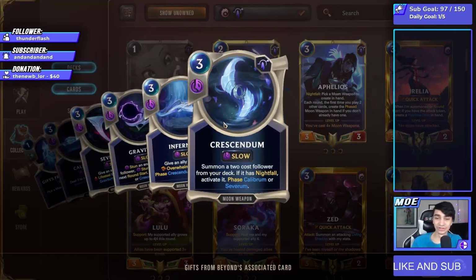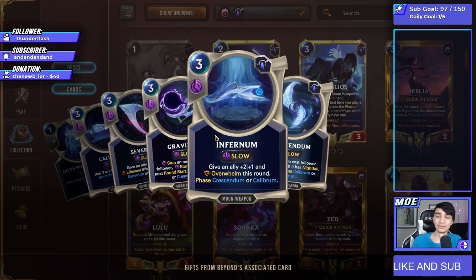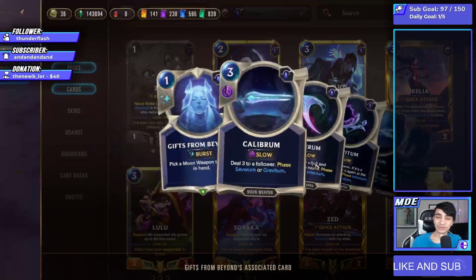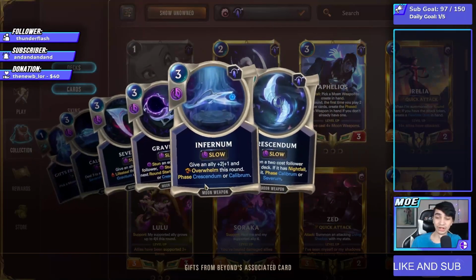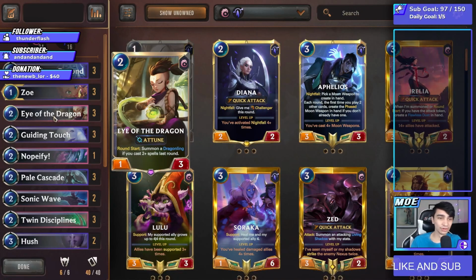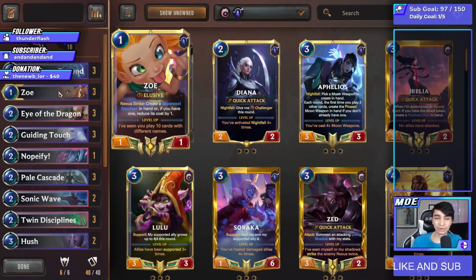90% of the time you're just using it for Crescendum. Every once in a while you can use it as an Infernum to give your Lee Sin Overwhelm, so you can have lethal. And then you have all these other flex options that are random use, but most of the time you're just using it on turn 3 to get an Eye of the Dragon out for free. So next we'll go to Zoe. The reason I play Zoe over the auction version or over Karma is that Zoe is an actual win condition that comes online and starts threatening your opponents.